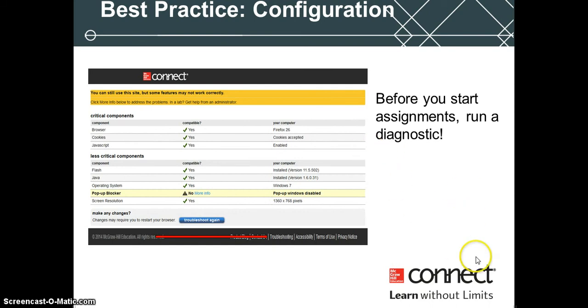If you scroll to the bottom of the Connect home screen, there is a link there that says troubleshooting. Nothing's gone wrong, but if you click this link, it is going to run a diagnostic for whatever device you're using to access Connect at that time. This diagnostic will identify any programs that either need to be installed or updated on your particular computer in order to run Connect most efficiently. So these are three quick and easy steps you can take prior to accessing any of the workbook and lab manual assignments to ensure a smooth experience.